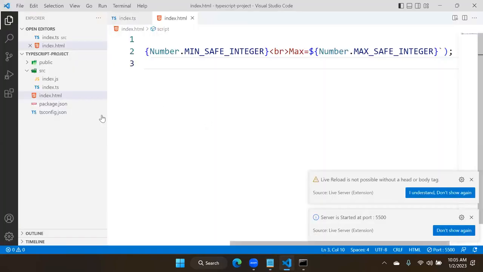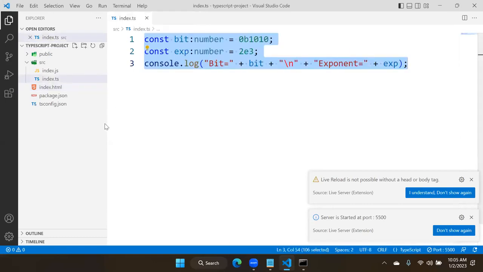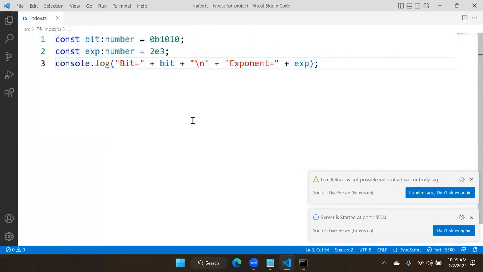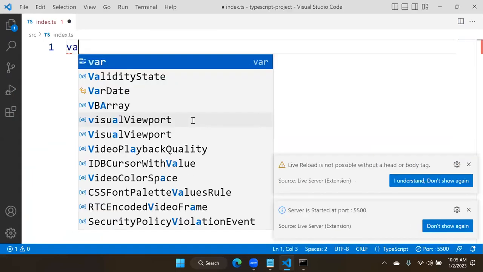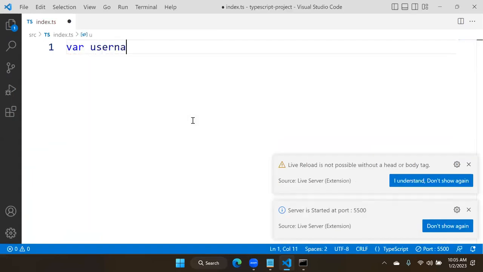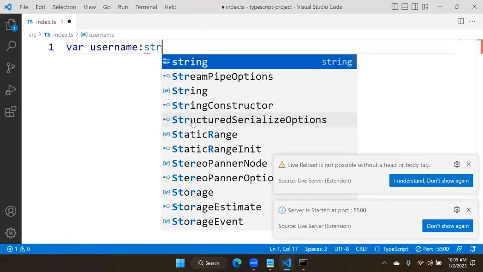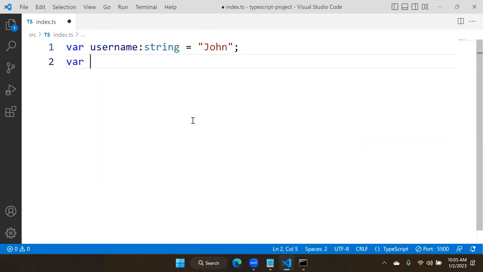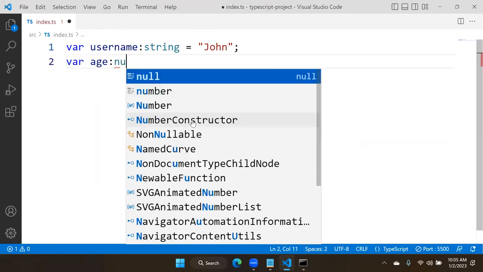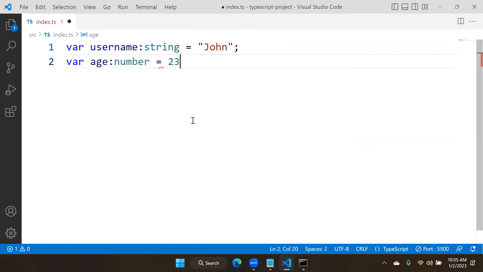Actually, here I am writing like this. I will write a sentence where username is a string type, and I return John. And age is number type, and I return some age. Now here I am writing a message.